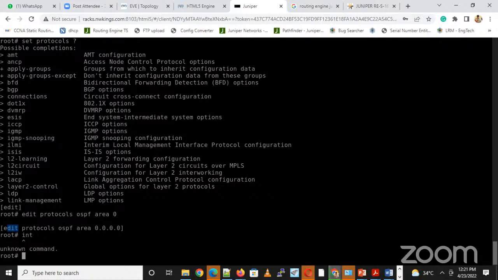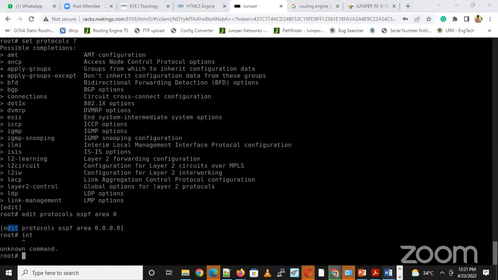To save the configuration, you need to execute commit. I will tell you later. In other vendors, whatever commands you execute will run automatically, even if not saved. But in Juniper it will not execute. I will tell you exactly what it is. I'm just going step by step.